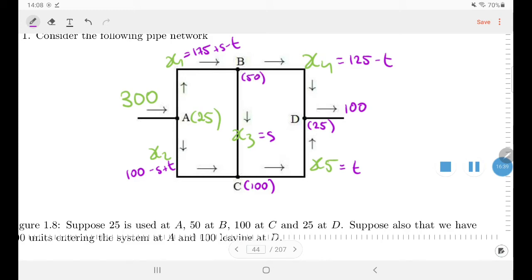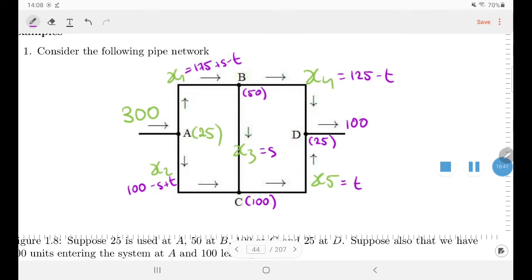And if you look at this, this will make sense. So you've got 300 coming into A. 25 is used, so there's only 275. Now 175 of that goes to the left and 100 goes right. And then what goes on the left is enough water, the s here, to capture the bit going between B and C. And then the water that is eventually going from C to T essentially goes down here.